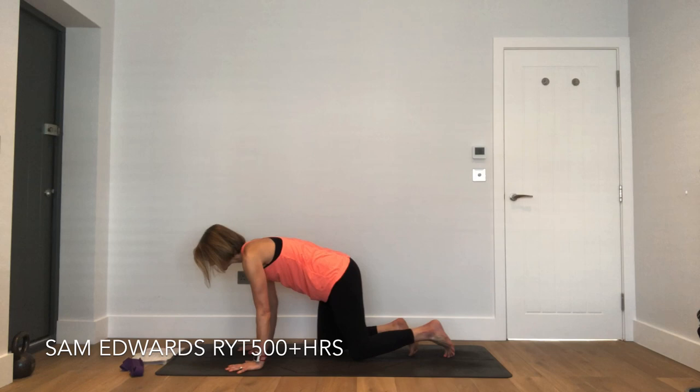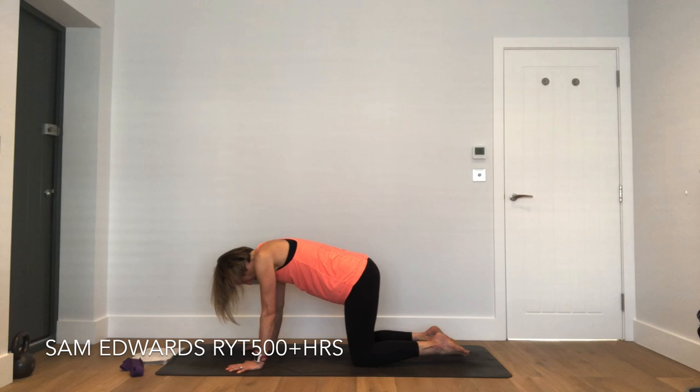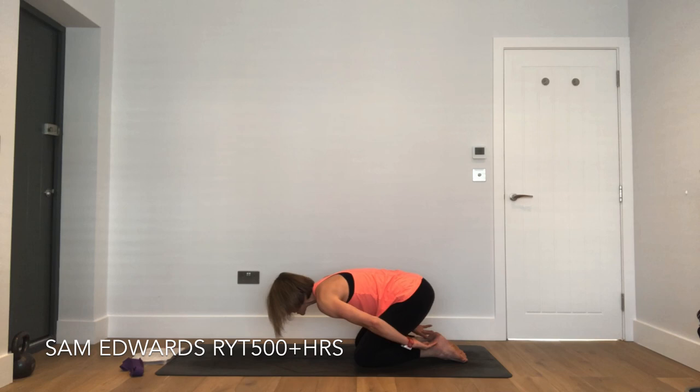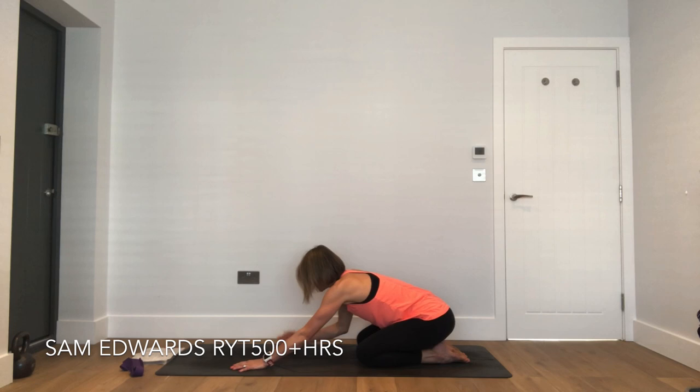And then from here, take a big breath in. And then as you exhale, just make your way into a child's pose. So bringing your hands underneath your shoulders, your knees underneath your hips, and bringing the big toes to meet. So slowly set the hips back as low as your body will allow. So for some, they won't go all the way to the heels, and you might want to pop a cushion underneath your heels, in between your heels and your bum. And for others, the body will allow them to come a little further.